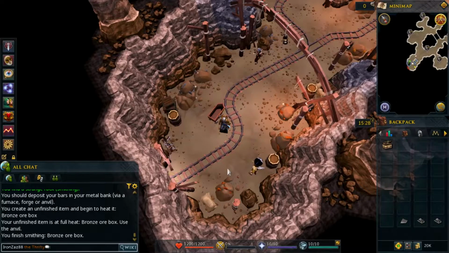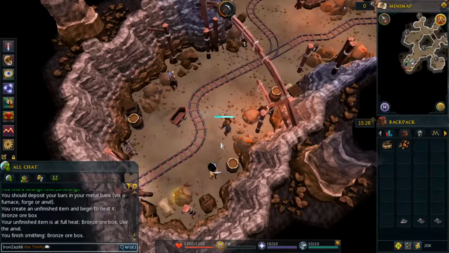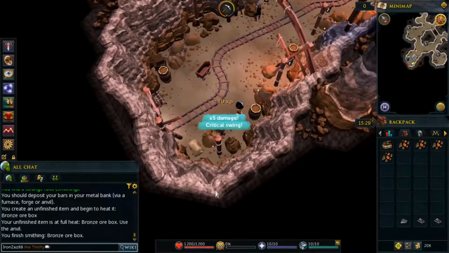I'm actually going to go to a time lapse, jumping to level 10 mining and level 10 smithing. Then we'll work on getting an iron pickaxe and an iron ore box, so we can mine some iron. So here's the time lapse. Enjoy the voyage.